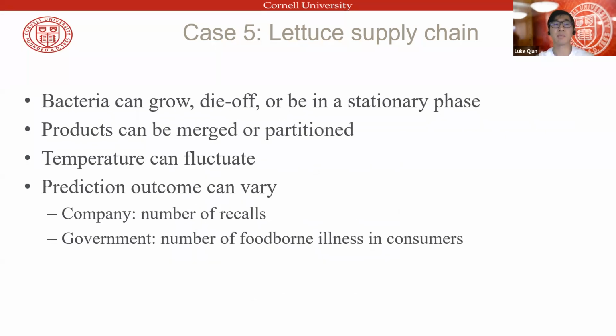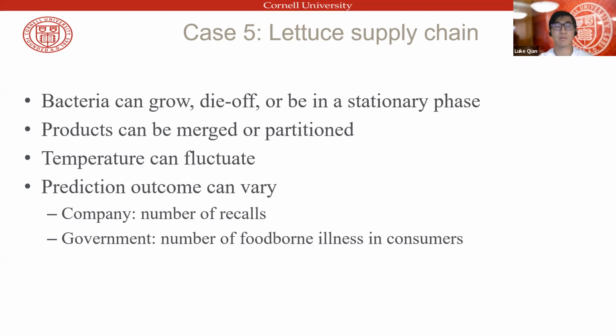And this can get more complex than that, because microbes can grow, die off, or be in a stationary phase. So a growth model may not always be the way to go. We may need an inactivation model. Furthermore, products can be merged or partitioned. In this way, the concentration can increase or decrease depending on our unit. Also, temperature can fluctuate.